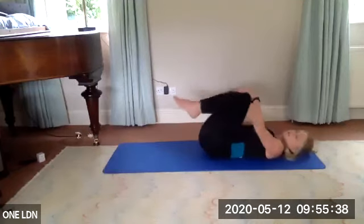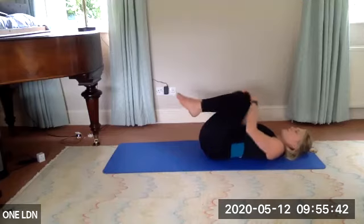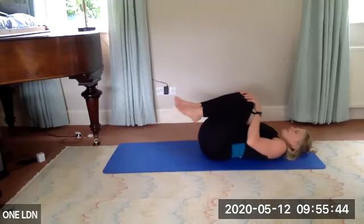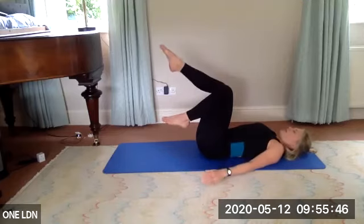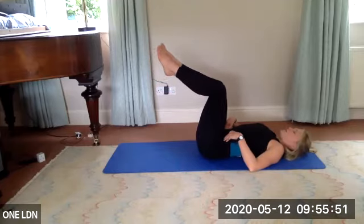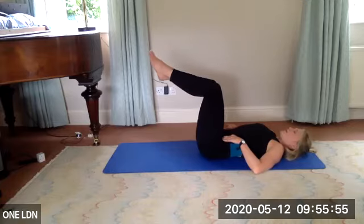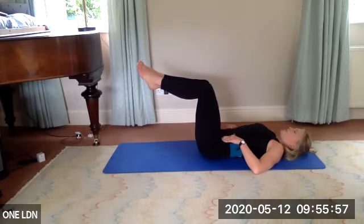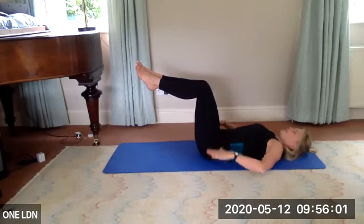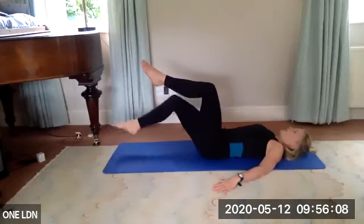Take some circles through the lower back. We're going to continue with abs and then open your hips and work your glutes. Bring your knees back above your hips, give a gentle tuck but don't lift your tailbone completely off. From there, your knees draw a couple of inches away from you — lower back imprinted, really connecting the lower abs by pushing the knees away a tiny bit. No lifting through the lower back.